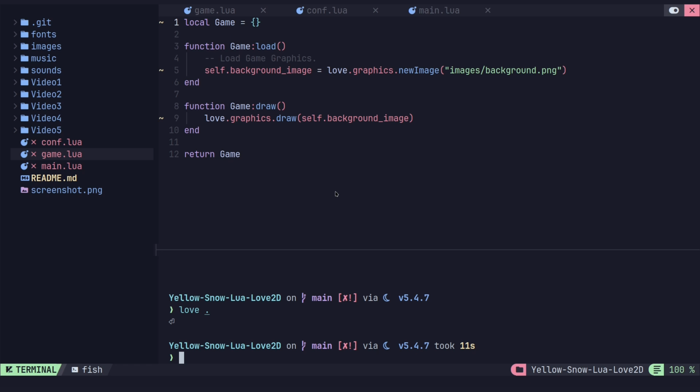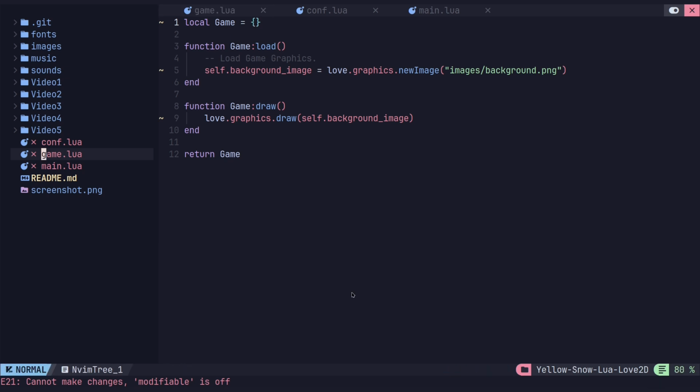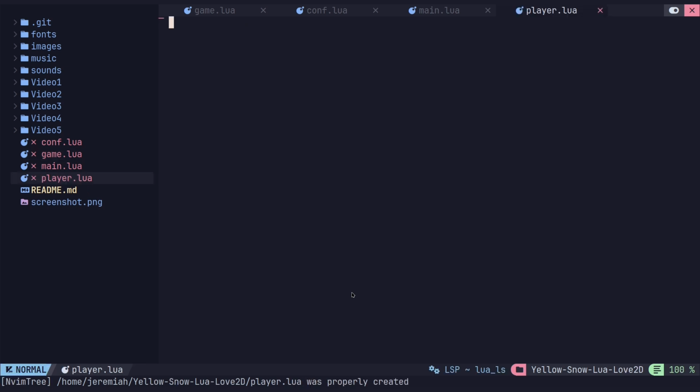Okay, so what we're going to do here is make a new file, and it's going to be called player.lua. I'm going to close this bottom one first. So here's player.lua. We'll go inside here. What we want to do is make a table, and I'm going to give it a capital name, just like I did with game.